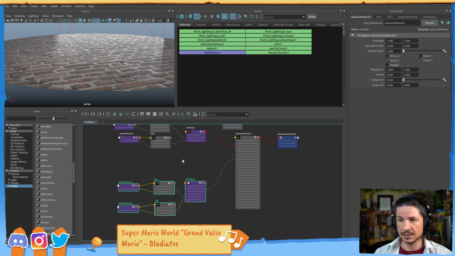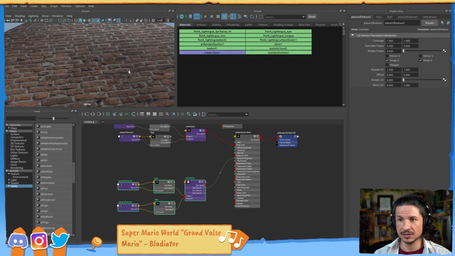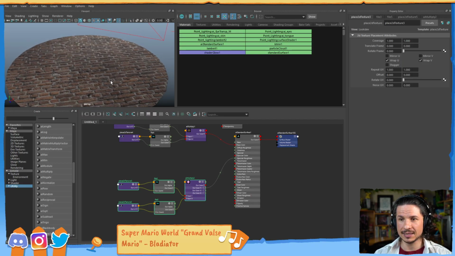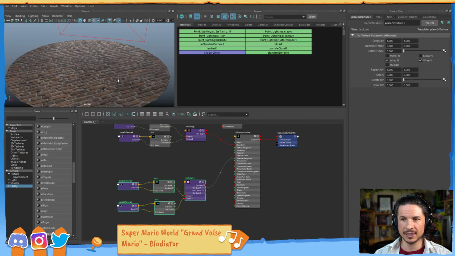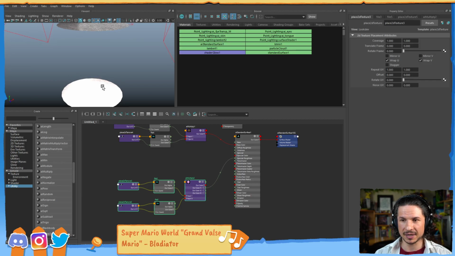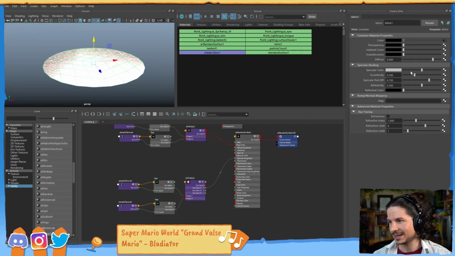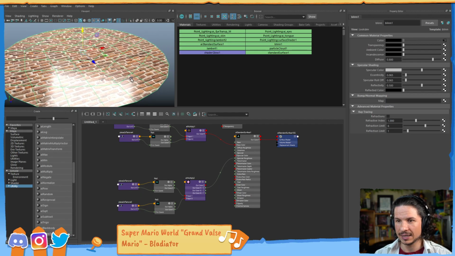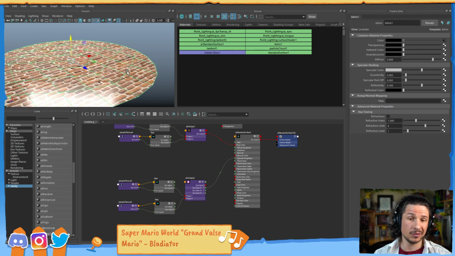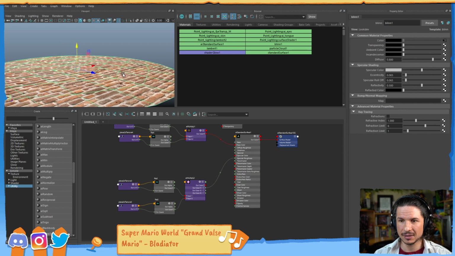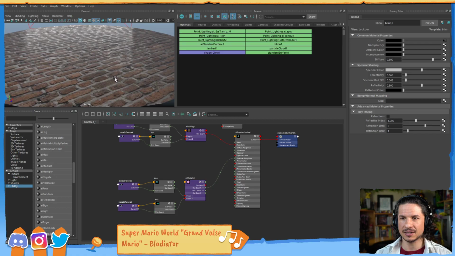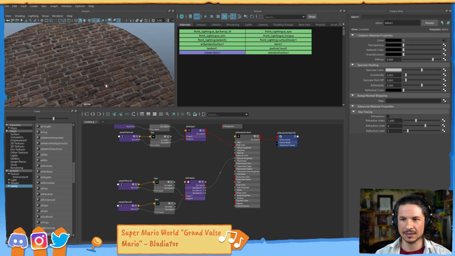So we've got that. And now we've got this nice shiny brick floor. And you can see how that suddenly looks a little bit more interesting than what we had before, especially when we compare it to our old one. Let's actually take that shine down on this one. So this is what we had before. It's definitely brighter. We can always brighten up the other one. But look at how flat and boring that is versus this, where we start getting this nice detail in there.